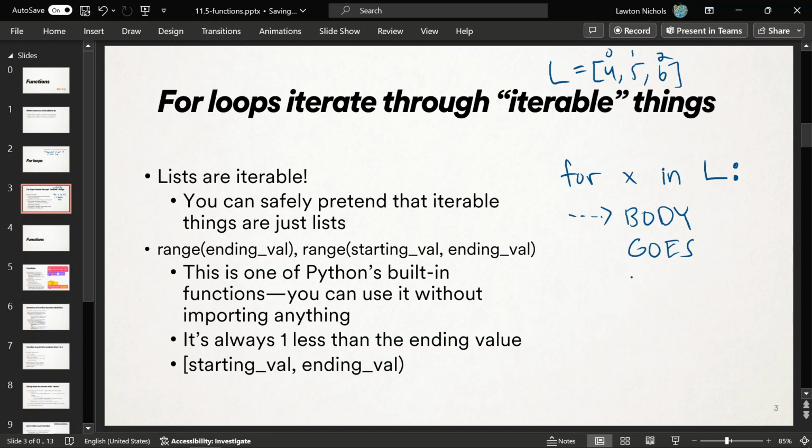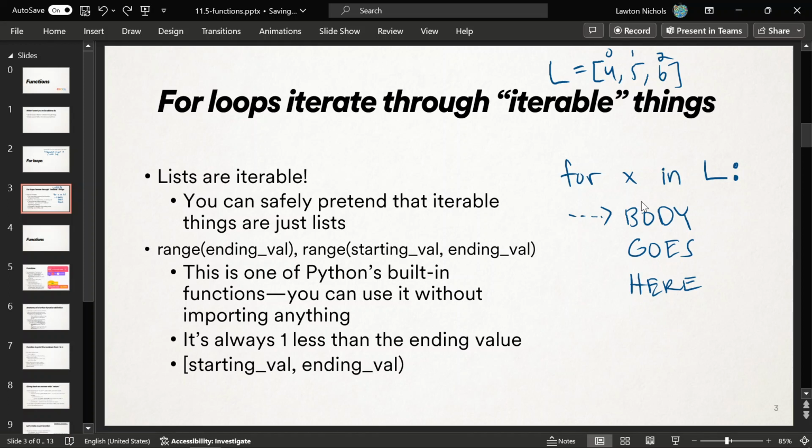All right, and as many lines as you need, what's going to happen is this variable will be set to each element of that list L in order, and it will run the body as many times as there are elements, which is really nice. It'll go through from left to right. X gets a chance at being 4, it runs the body. It gets a chance at being 5, runs the body again. It gets a chance at being 6, it runs the body, and it stops. Okay, so that's how I kind of think about it in my head. For everything, call it X in L, I want to do this for each of those things. Kind of how you read it.